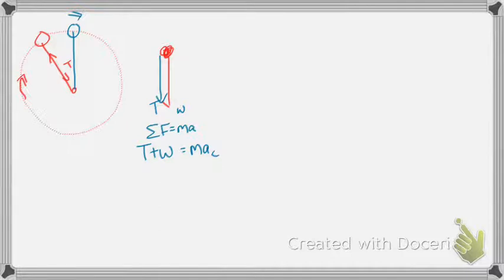Let's do it another way. Let's take it if it was at the bottom. Now if it's at the bottom and moving through its swing, we have the weight force acting on it down, but this time tension isn't acting down, it is acting up. It's pulling it towards the center. That's what centripetal means, center seeking. So weight comes down, the tension goes up.